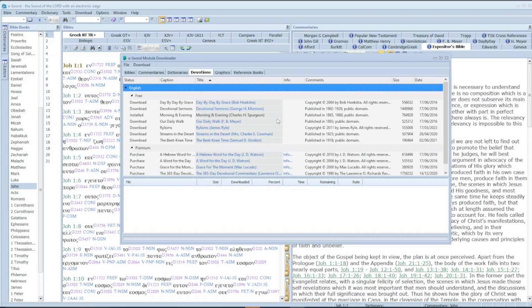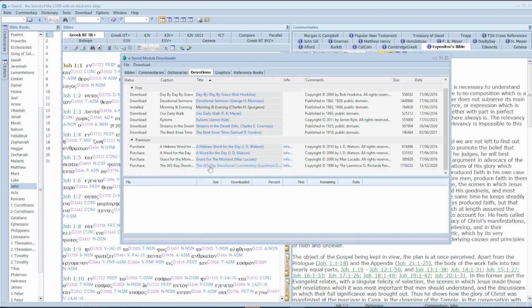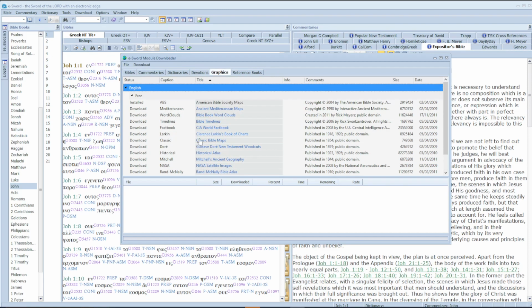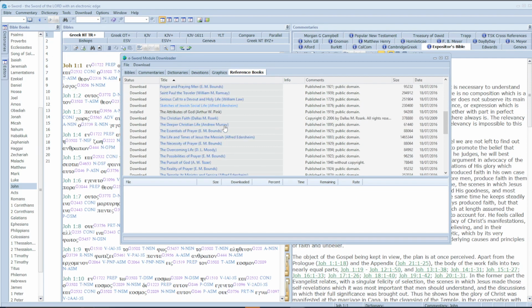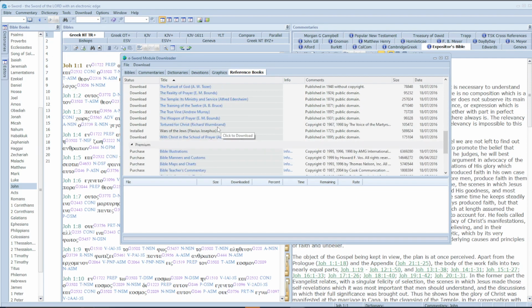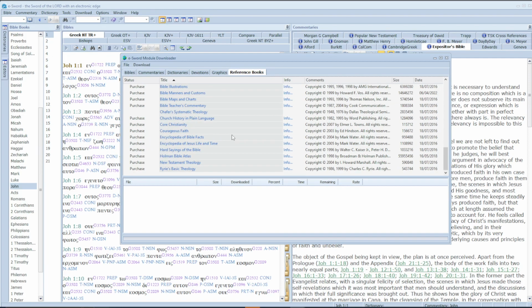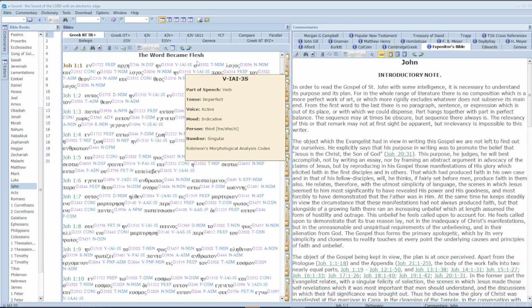So, they have different devotionals. I don't really use it devotionally at all, so I'm sure some of these will probably be good, but yeah. Different graphics if you want, which can be useful, like maps. Maps can help, depending on what you're doing again. Maybe if you're doing something for a class with children, that may be helpful to have a map, to be able to show them. And different reference books. Some of these are great, some of these aren't. But yeah, so that's what the actual application offers, what eSword offers.